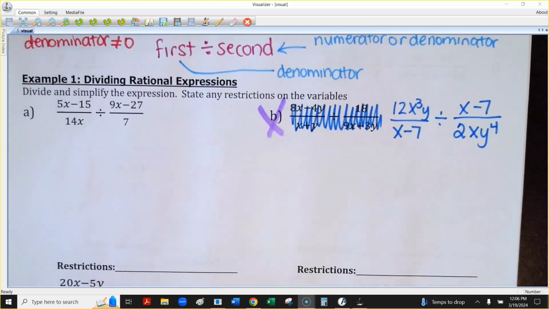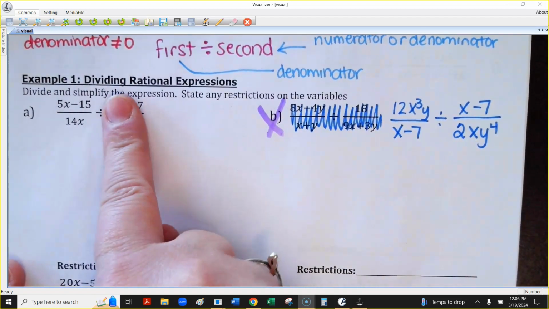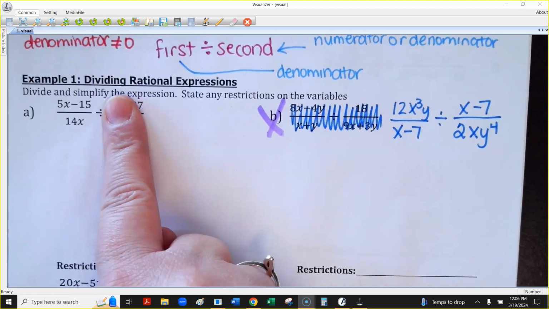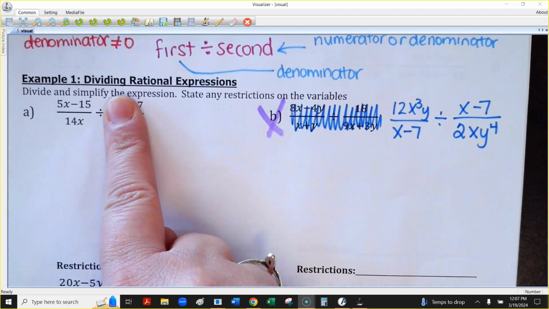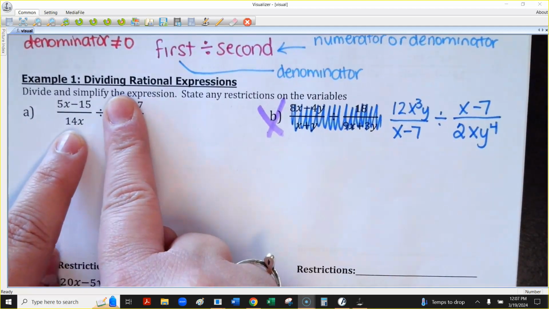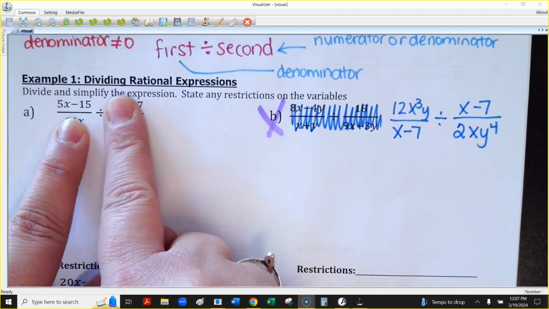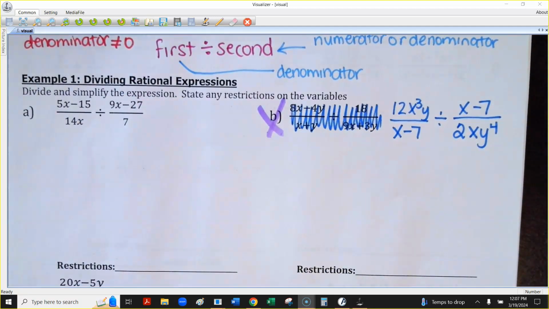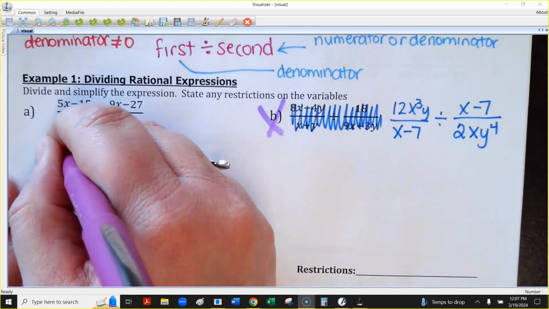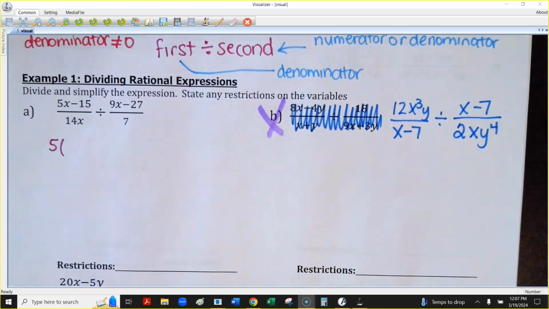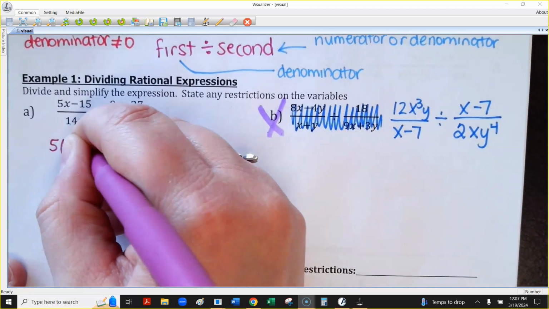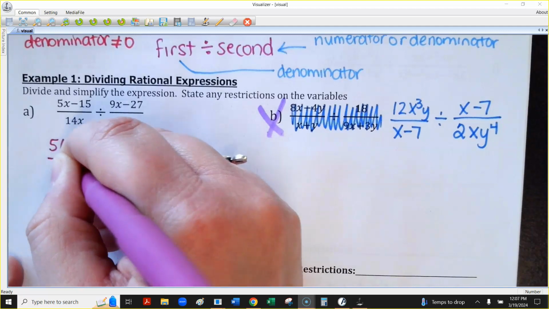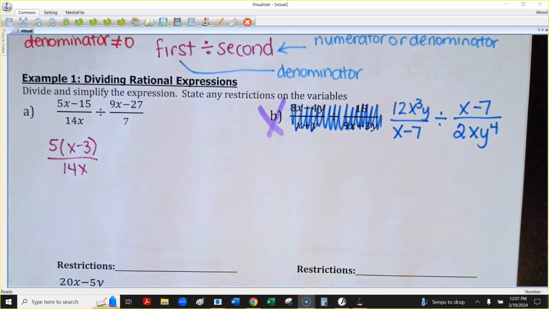So let me look at this very first question. I'm just going to look at the first fraction. If I am going to cancel anything out, top or bottom of either one of these, I have to put it in factored form. There's nothing we're going to do at the bottom of this. What about the top though? Do 5x and 15 have anything in common? 5. Okay, so if we pulled the 5 out in front, I'm just going to divide both of those terms by 5, like undoing a distributive property. What would you have left? X minus 3. Yeah, you're totally right. Now, the bottom, there's nothing you can factor there. It's already a product. It's just 14 times x.